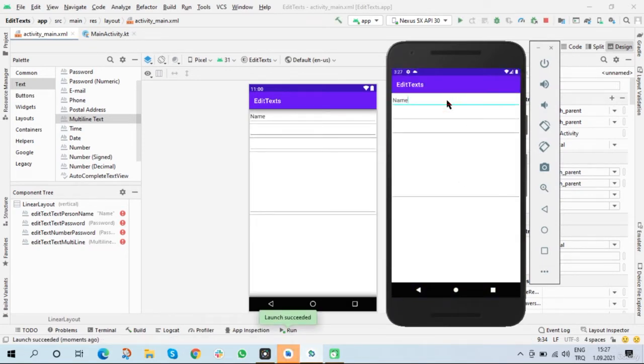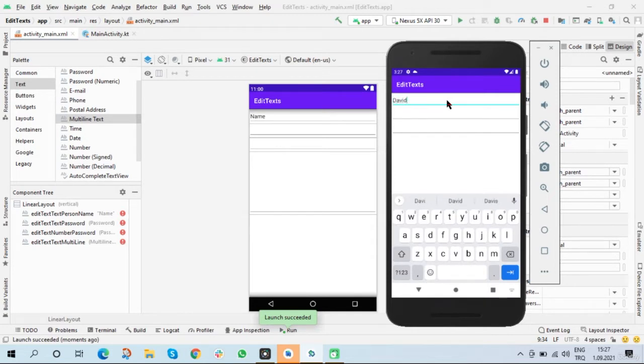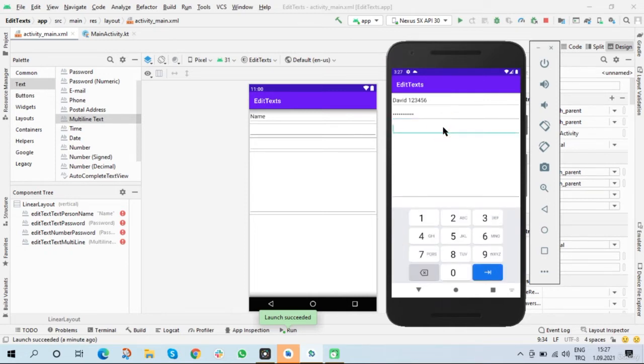So the first one is a standard edit text. You can enter numbers and characters. The second one is password edit text. So when you enter the password in this edit text, numbers and characters are not going to be seen, right? You can enter numbers and characters, of course, into the password edit text. You're just not going to see them. That's the nature. So the third one is also password edit text, but users can only enter numbers, not characters. Also, these numbers will not be seen in this type of edit text.